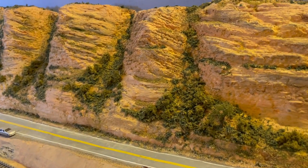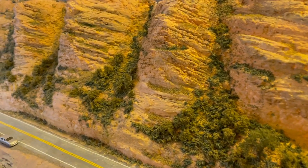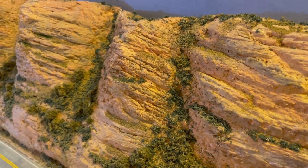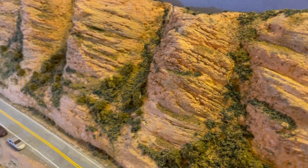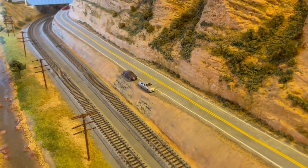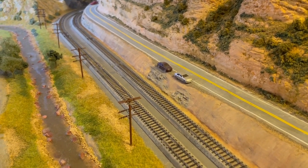Believe it or not, I still have a lot of work to do in the canyon. For example, I need to add more vegetation along Echo Creek, and I need to paint and ballast the track. The fact is, there isn't a single square inch anywhere on my layout that is 100% complete. Even so, Echo Canyon is the best spot for rail fanning on the Evanston Subdivision, both on the prototype and on my layout. Now then, let's take a look at clips from the first of the four videos that I'm going to share with you.